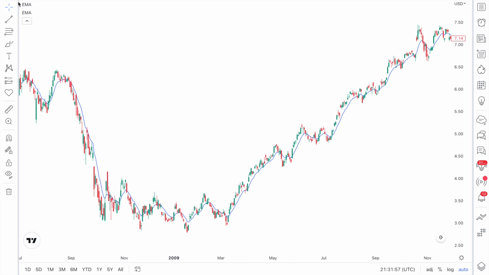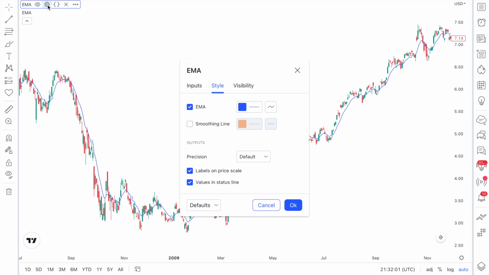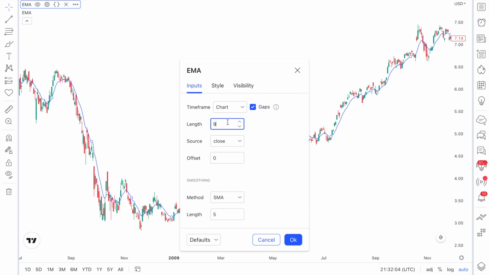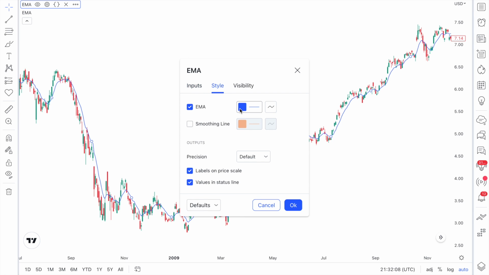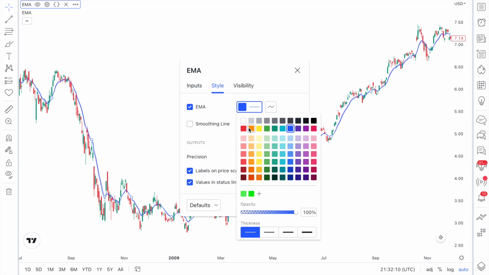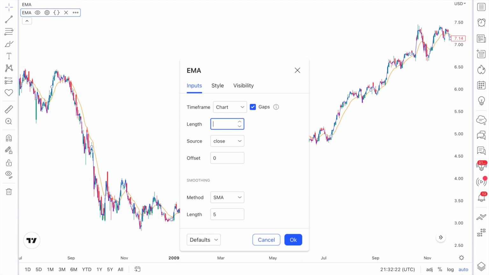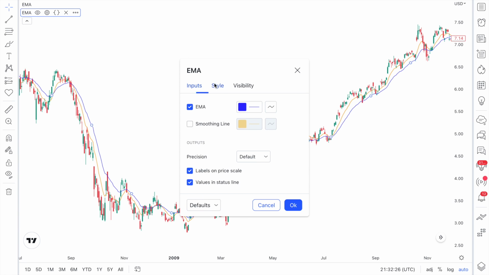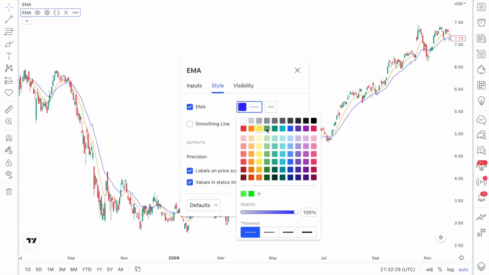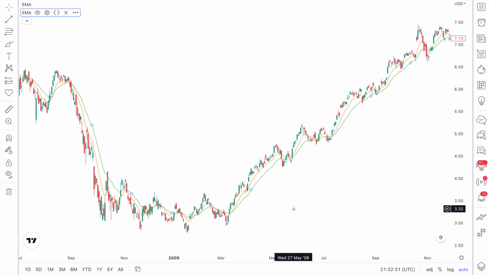And what I'm going to do now is change the settings of these. Here I'm going to click on this settings button. I'm going to change one of them to the 10 exponential moving average, and I'll also change the color to orange. The other one, I'll click settings, and for this one, we'll use the 21 moving average. And I'll change the color of this as well to green. Now you see they have populated on my screen. So we have our moving averages loaded.